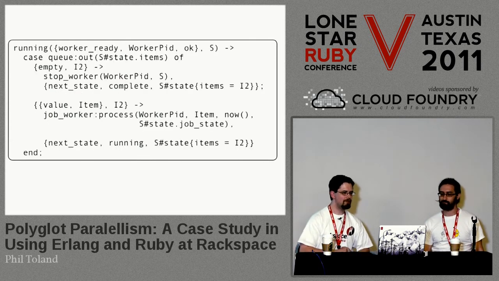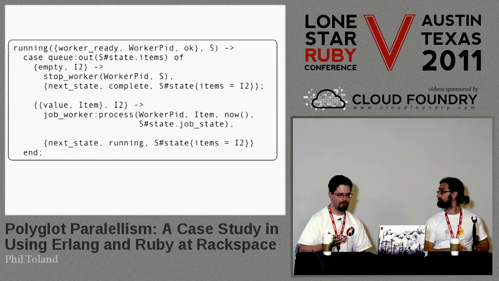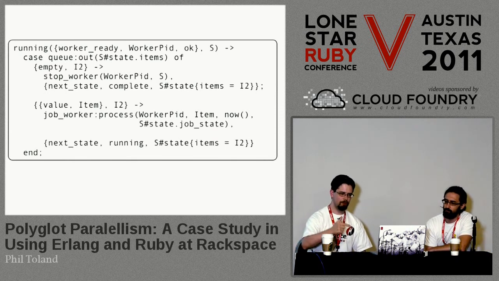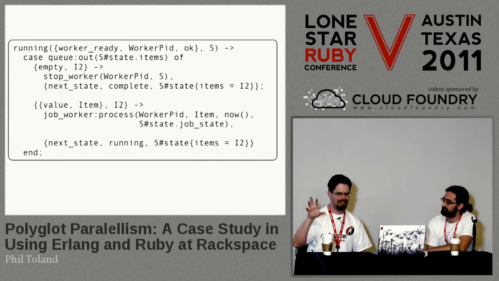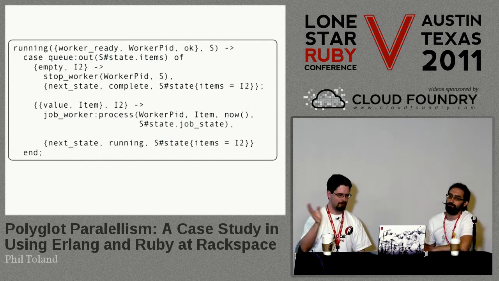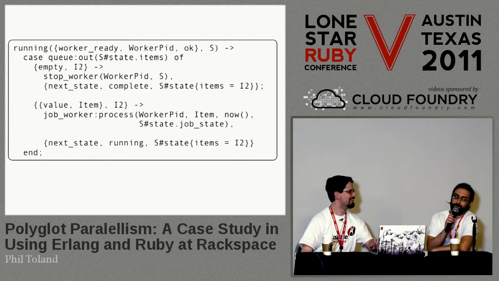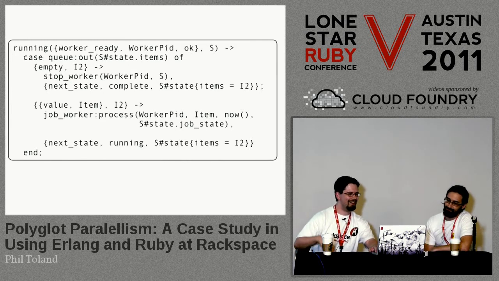So this is a piece of code from the actual runner. This is the event that gets processed when one of those workers sends a worker ready message. And the little s hash state there, that is an Erlang record. It's like a struct, but you have to specify the name of the struct every time you reference it because of weird historical Erlang reasons. Yeah, we know no one likes that. Okay, so you just have to accept it and move on.